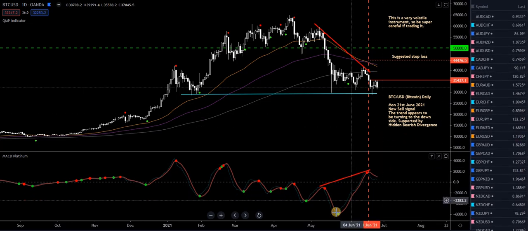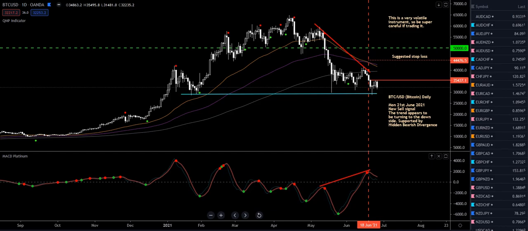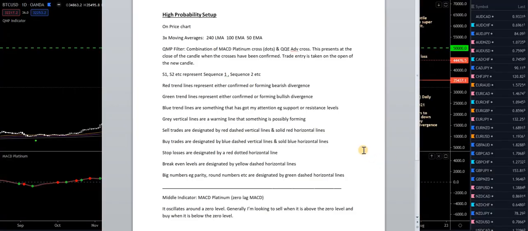We'll go from there. All right, in case you're wondering what those lines on the charts were, I'll bring them up again. Like I said, I call all these trades in the Facebook group and the Telegram channels, so they're at the time. So there's a bit of transparency. There's no fluffing it. And I also take a screenshot and post those screenshots and put them in a shared folder. So there's plenty of this training for you. If you're a bit confused, just go into that shared folder, there are thousands of trades there.